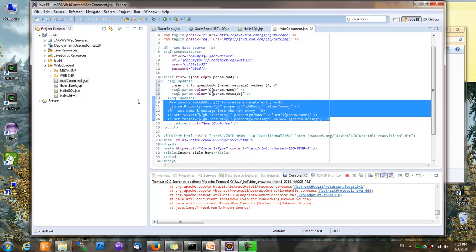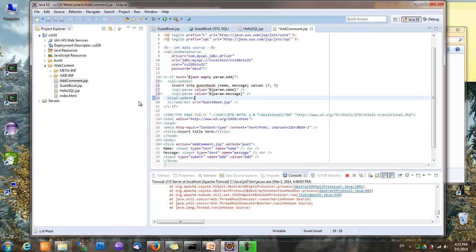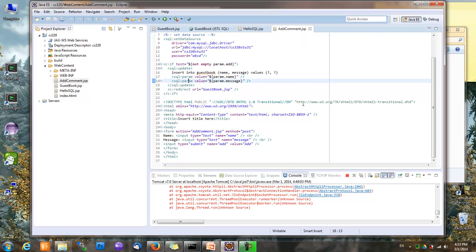And we still want the redirect here. And once again, notice the way we construct this statement is the prepared statement style. We have the placeholders, and then we set the parameter values later. And the rest of the code should be pretty much the same.